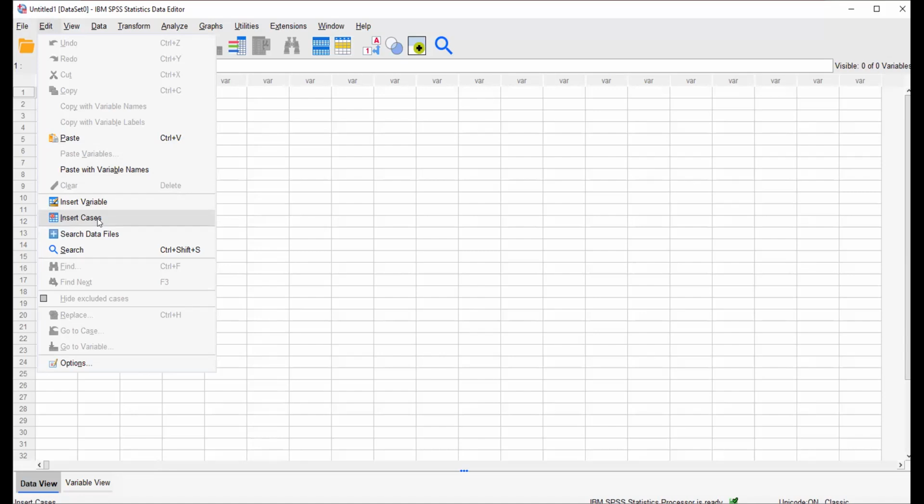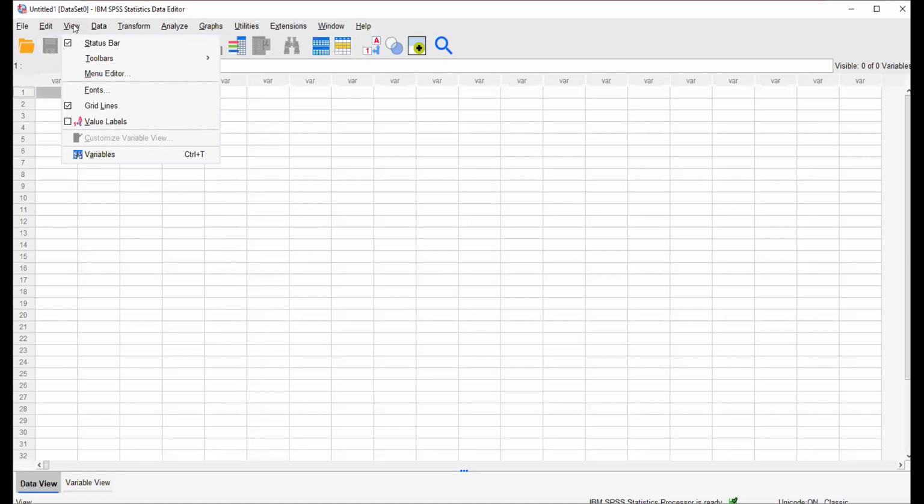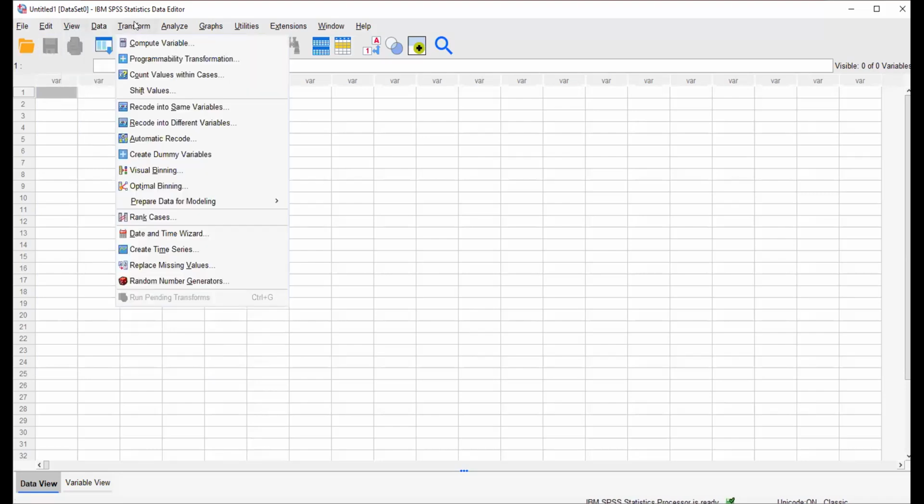Here now we are writing in Excel. This will be insert a row. Here it's insert a case. This is insert a column. Here it is insert a variable, because variables are the columns, cases are the rows. Then I go to View. There's nothing to view here, so forget about it. But if you want to view your variables, you come here and you can do that. That's not analysis. Before now is not analysis, just manipulating data and organizing. Data analysis starts from here.